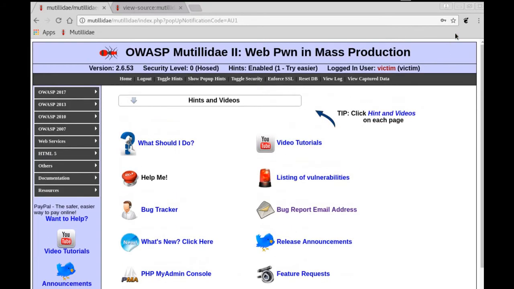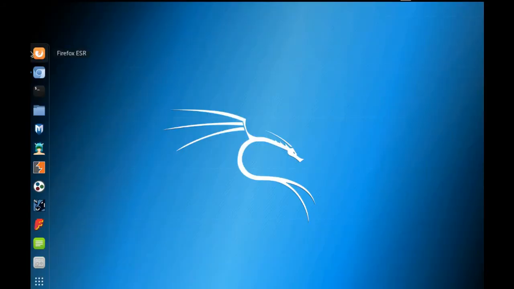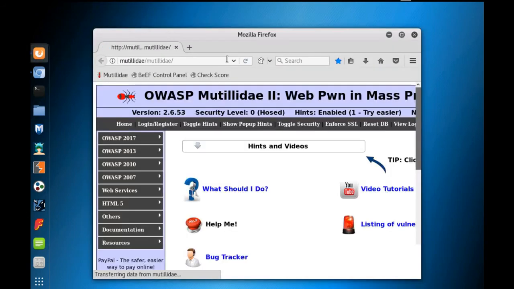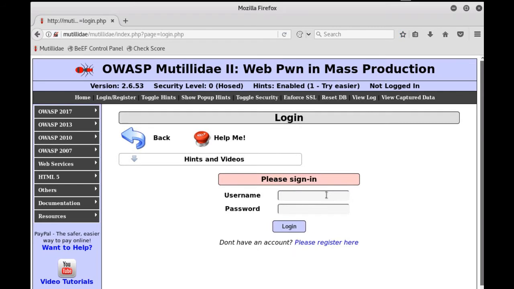Now you can open another browser, sorry, Firefox. Previously we used Chrome, so now we open Firefox and do the same steps there.